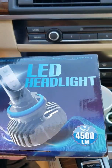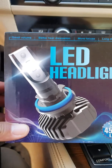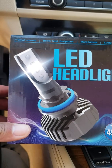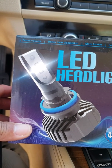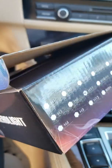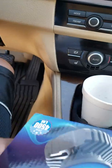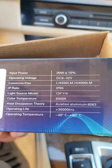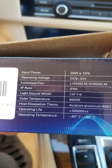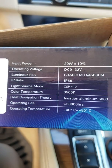I've actually got these installed in my wife's car as headlights and they work really well — bright, nice LED lights. A lot of times when people purchase LED lights they're looking for that whitish or bluish light, and it all comes down to the Kelvin. You want to stay within 6000 to 6500K, and these are right in that range.